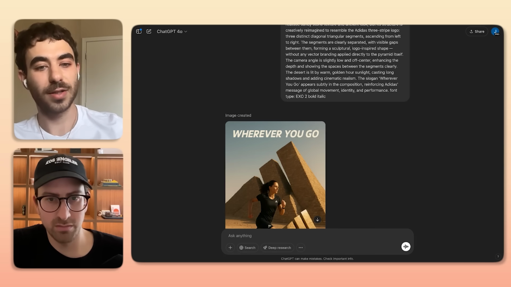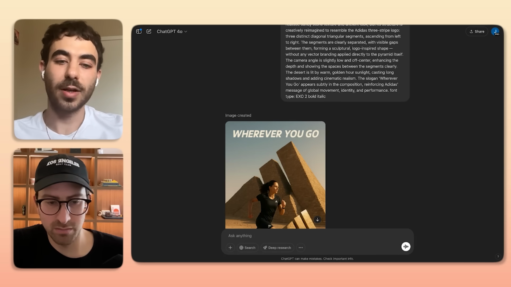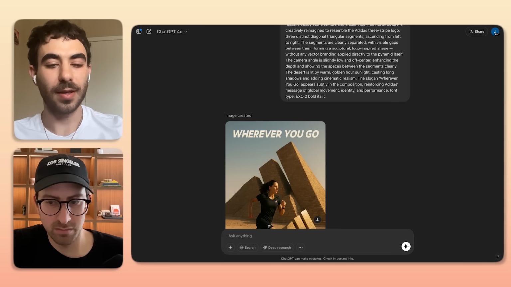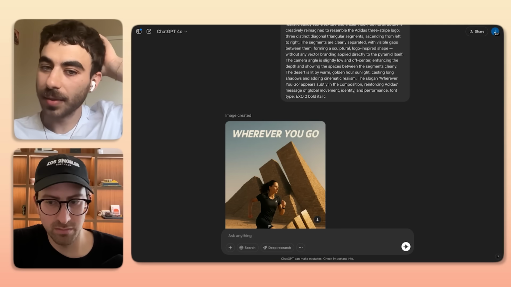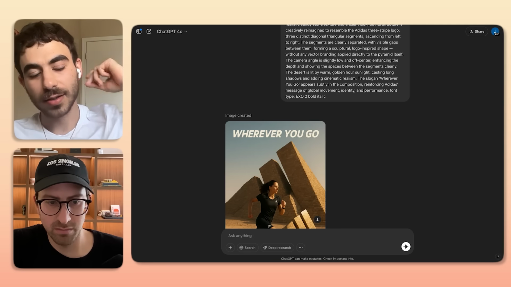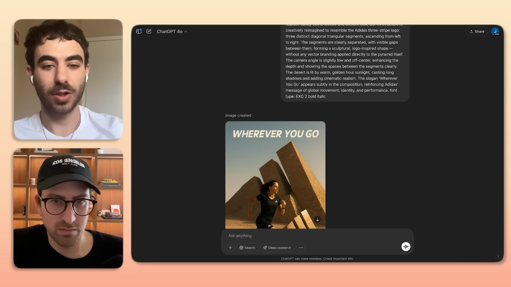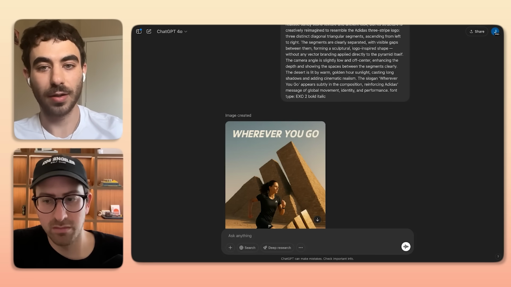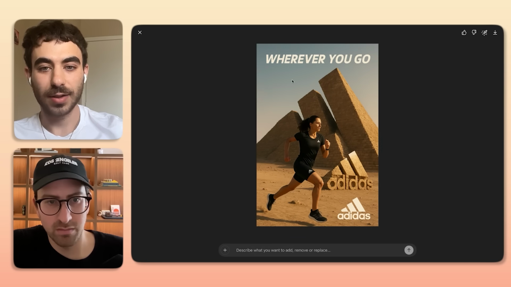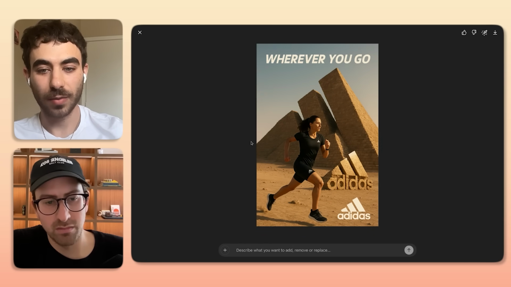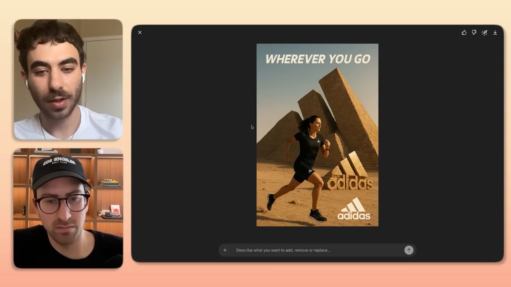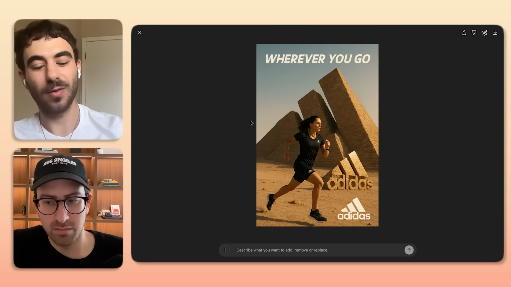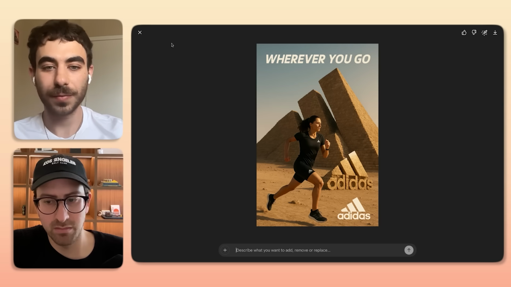So people can mess around and play around with that. Similar concepts for making adjustments are styles, color styles, and also aspect ratios. You can make adjustments to the aspect ratio in the prompt similarly. So here's the ad. You can see it's very creative. You can see the woman running with the pyramids in the background and the Adidas shape. Something just really creative and really nice. And that was literally impossible to do before.